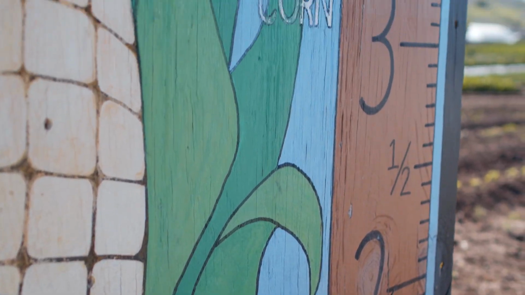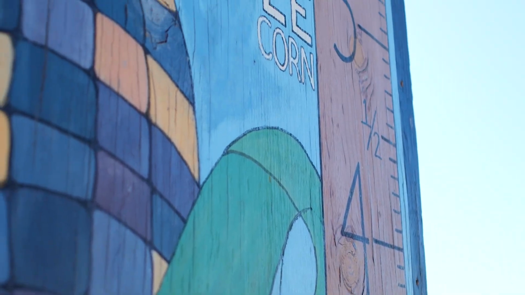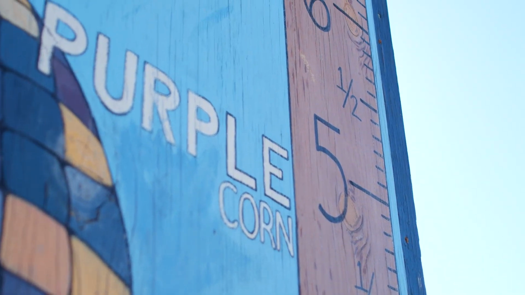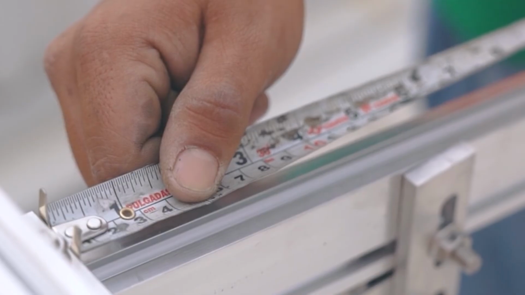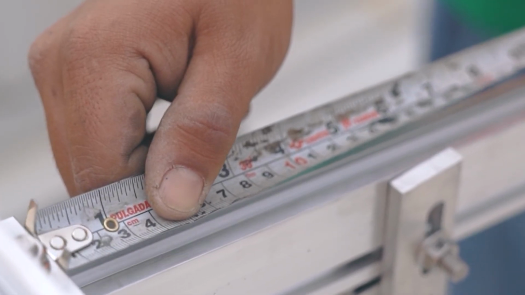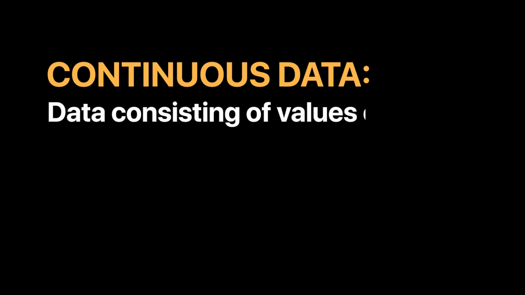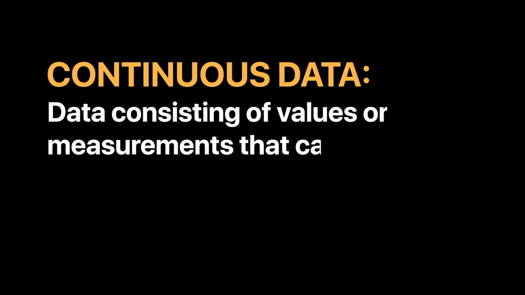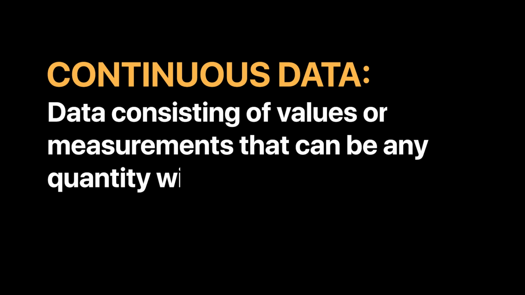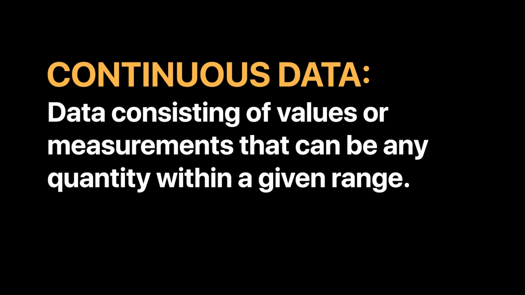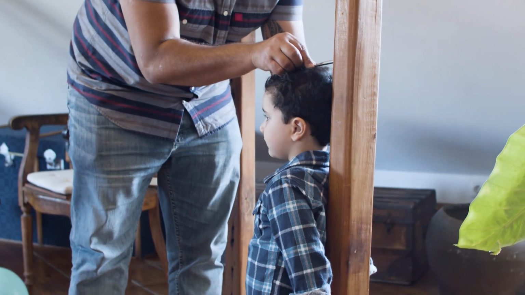For example, you could be 6'2", 5'2", 5'6". You could do it in centimeters. I'm 170 centimeters, 180 centimeters, and so on and so forth. And that actually brings us to the two different kinds of data. You have continuous data, which means that any number could technically be correct within that set of data. So for example, height is a continuous piece of data. It is possible for you to be 171 centimeters, 171.5 centimeters, and so on and so forth.